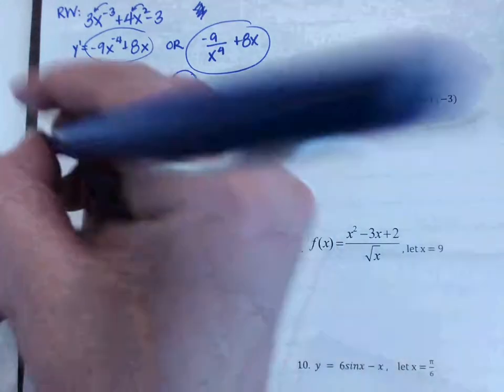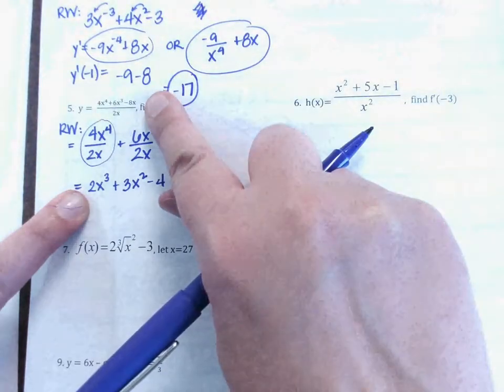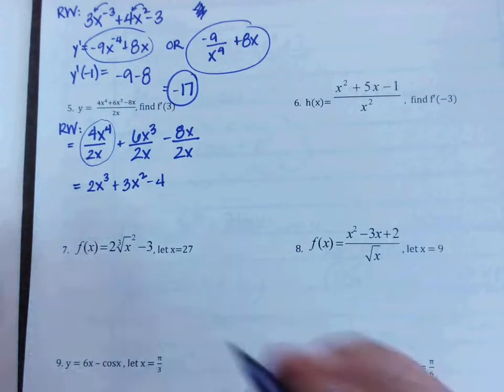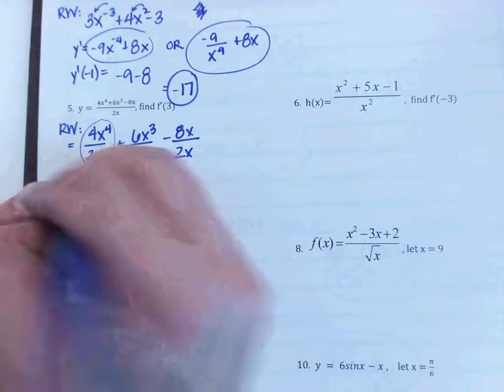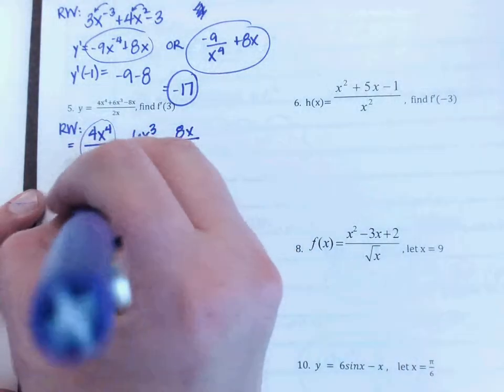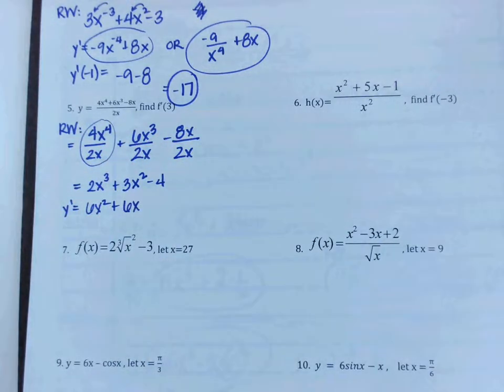Okay, so now keep in mind, this is the same as the original. I have not taken the derivative yet. So I break it up, simplify it first, now I'm going to take the derivative. So derivative will be called y prime. What is it? 6x squared plus 6x. Yup. That's it. What about the 4? That's it. Derivative is 0.